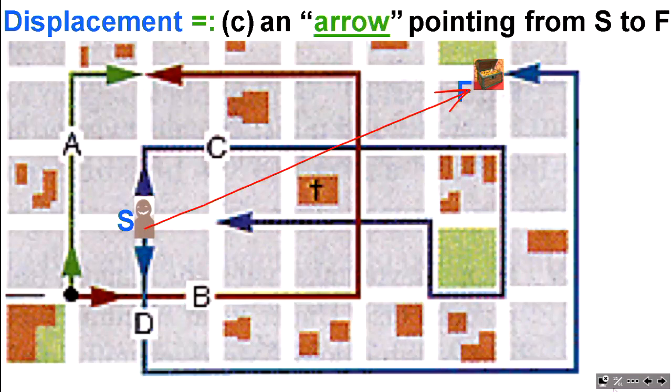But that arrow, as any arrow, of course, has length or absolute value or magnitude, depending on how you call it at school. Also, it points somewhere. It has a direction. To describe the magnitude of displacement, we need to measure this distance. And that's what people call displacement very often. They call it displacement, but mean magnitude of displacement.